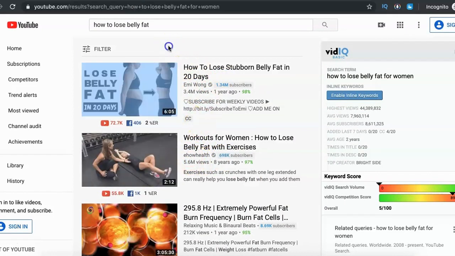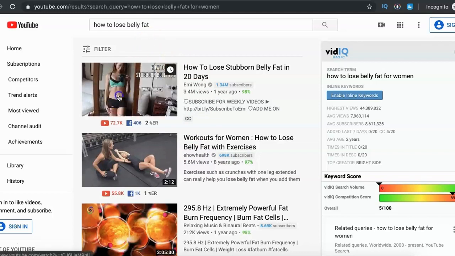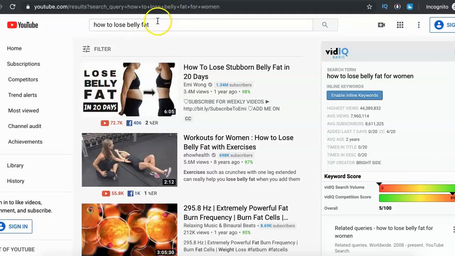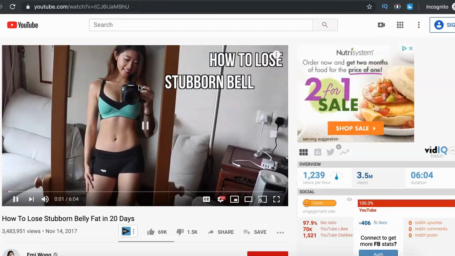So that shouldn't really deter you from making videos, because there's a few ways you can get views on YouTube by getting into the related tab, which is on the right hand side of YouTube videos. So let me show y'all, for example. You can also get views from the home page. When you first come to YouTube, you see a bunch of videos. They got trending, related, watch again, and things like that. You can get views that way. So if you don't get the search rankings, it's not the end of the world.